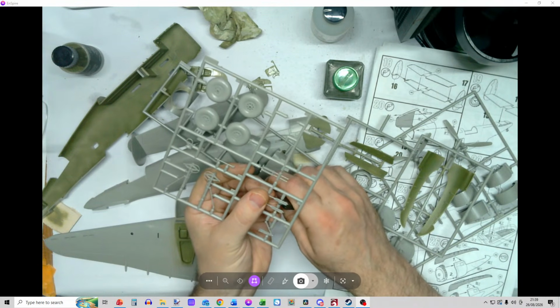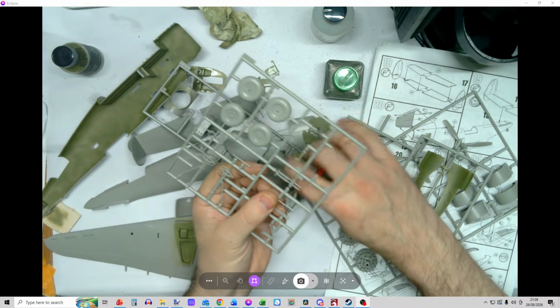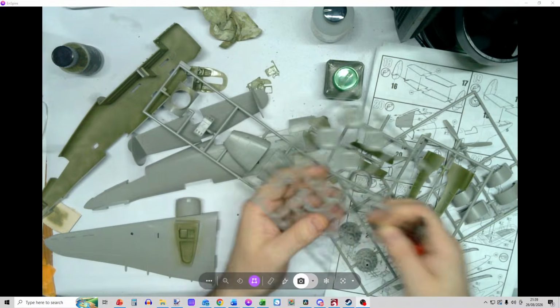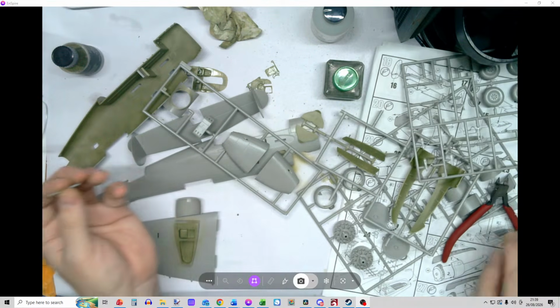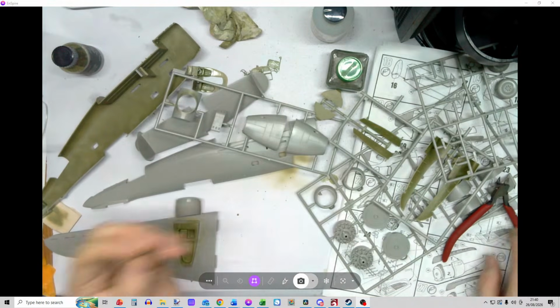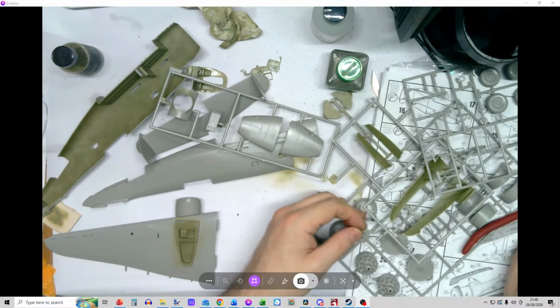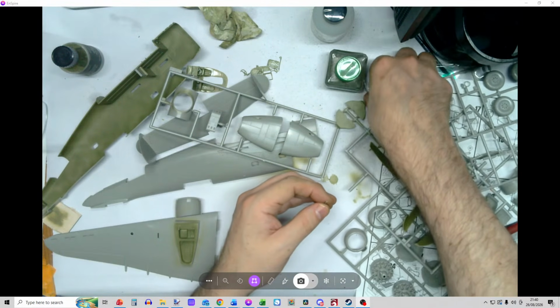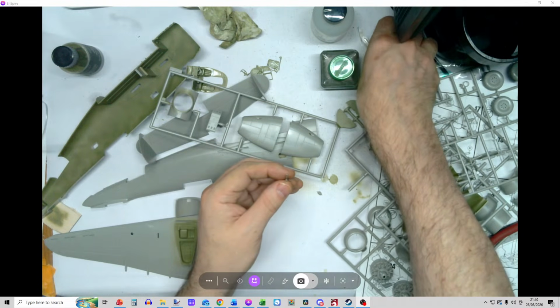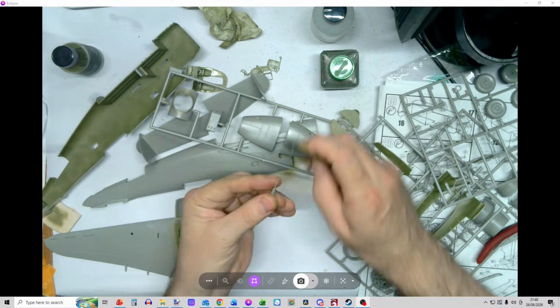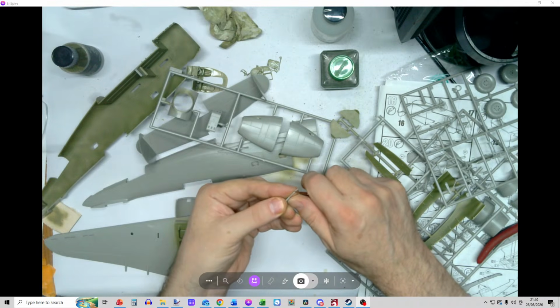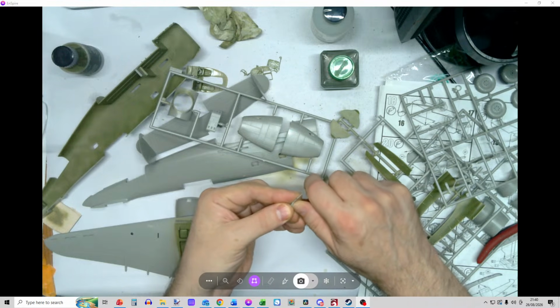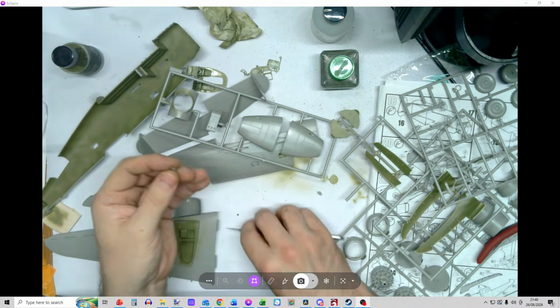It's just whether I use the kit ones or I use something which is a little bit more scale realistic, let's say. I'm thinking brass tube, obviously. Of course, I could do a bit of both.